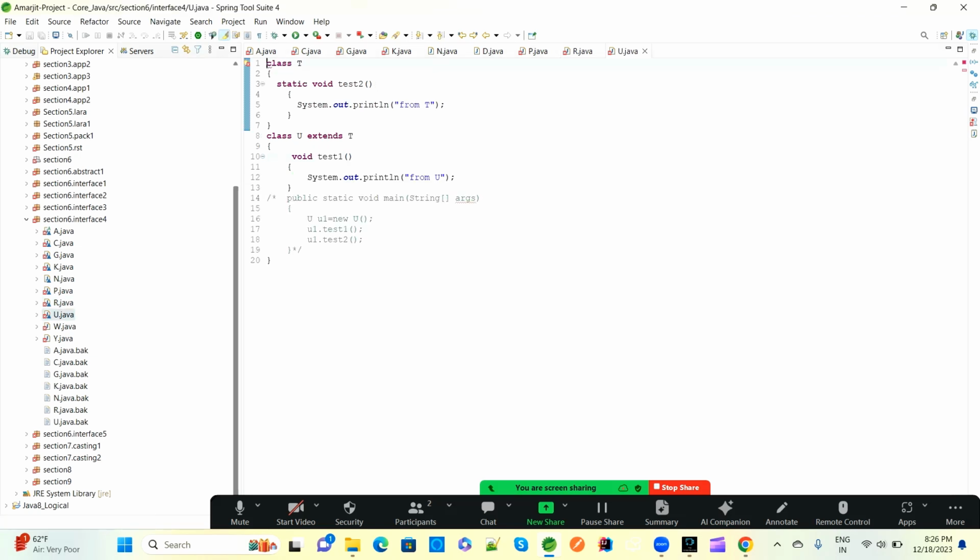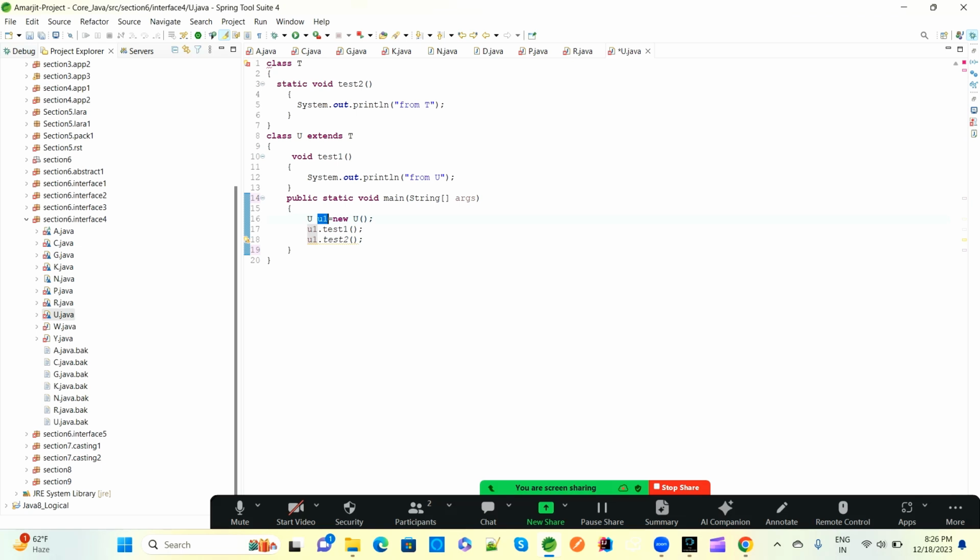We will see in the next program, this class T. It has a static void test2, and class U extends this T. This U has a non-static method. If the main method is there, if you uncomment this line, suppose you created an object of U class, u1 equal to new U, then u1.test1 and test2.